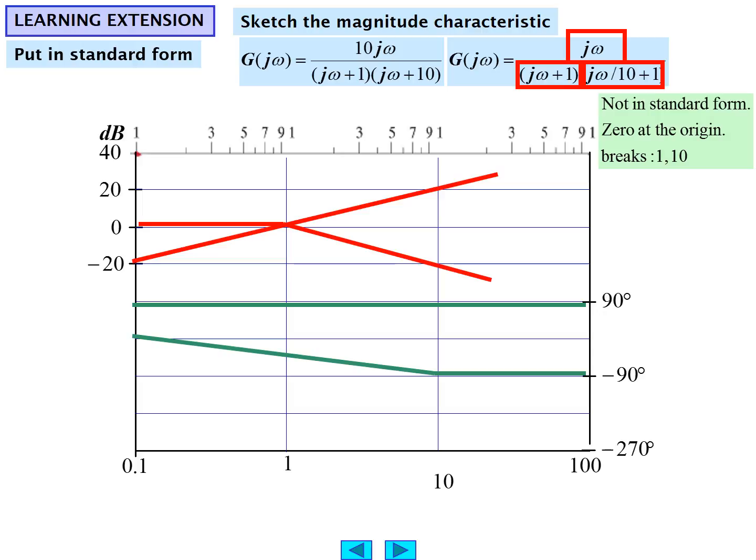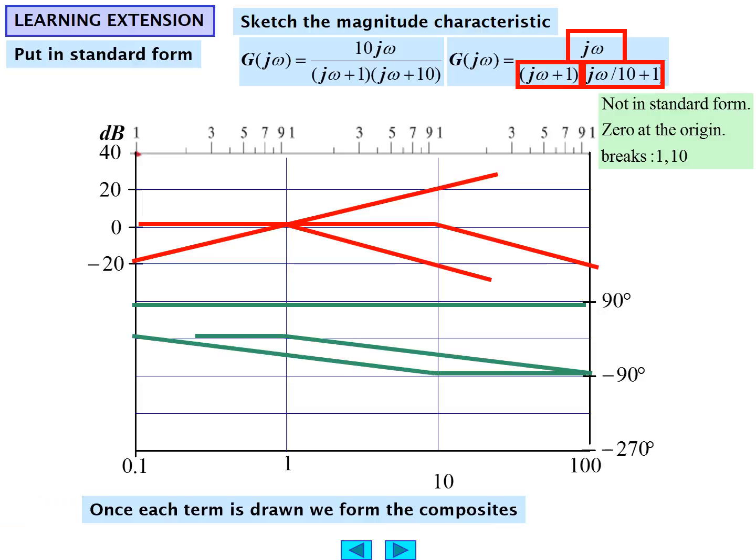And the last term, we know that it has a break frequency of 10, so we draw asymptotically out to 10. Then we go down 20 dB per decade, so from 10 to 100, it goes from 0 to minus 20. Phase angle goes through a minus 45 degree phase shift at 10, and of course down 45 degrees more to minus 90 at 100, and up to 0 degrees at 1 because it's minus 45 degrees per decade. And that completes the phase plot.